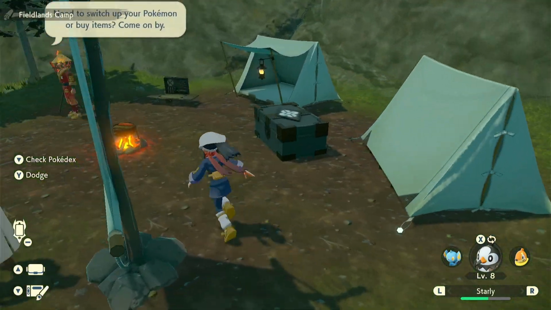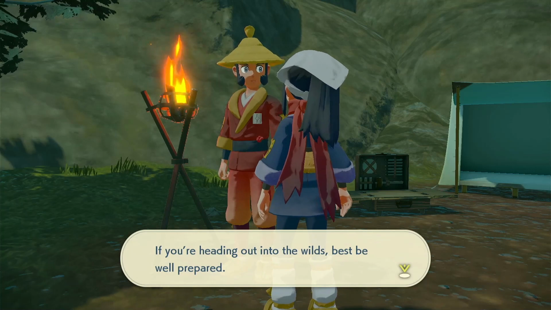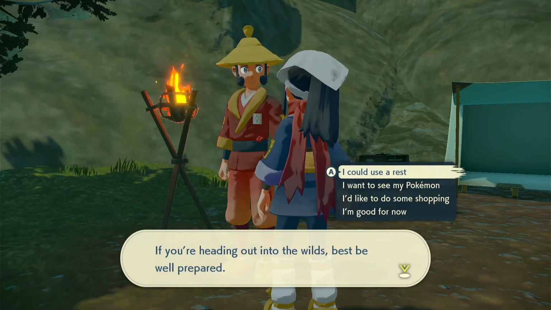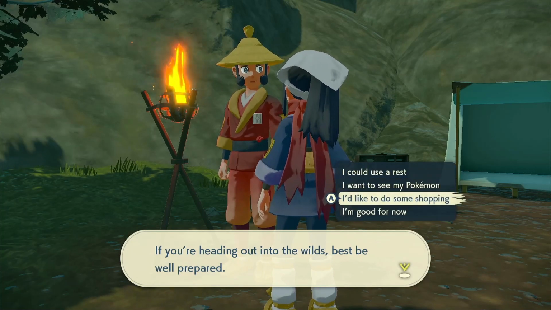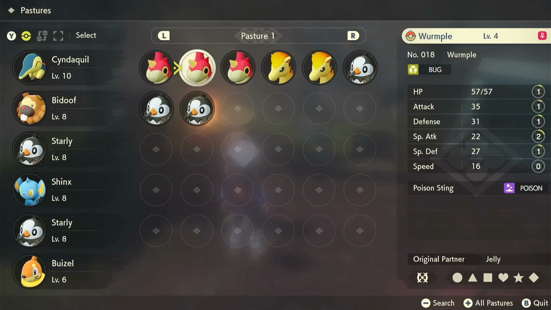Ah, I see. So, what did he say? What did you say? If you're heading out into the wild, best be prepared. I could use rest. I want to see my Pokemon. Oh, I want to see my Pokemon! Which Pokemon would you like to bring with you? Oh!